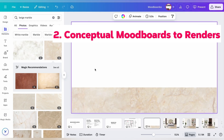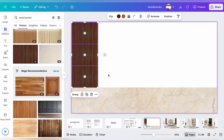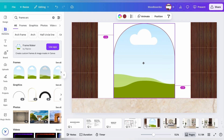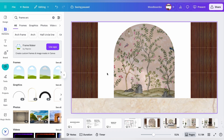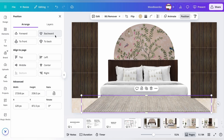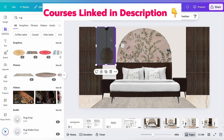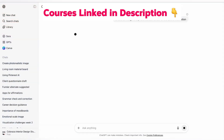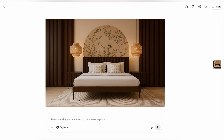Secondly, I love using AI for mood board to 3D visualization. Sometimes you don't feel like making all the detail in 3D, or you simply want to make conceptual mood boards first because they're quicker to create. 3D takes a lot of time, and we usually show mood boards first before moving to 3D. I love creating conceptual mood boards in Canva — I have a detailed course on Canva for interior designers as well as AI for interior designers. Once I've made these mood boards, I take a screenshot, give the same prompt to ChatGPT to create a photorealistic render, and it's ready.